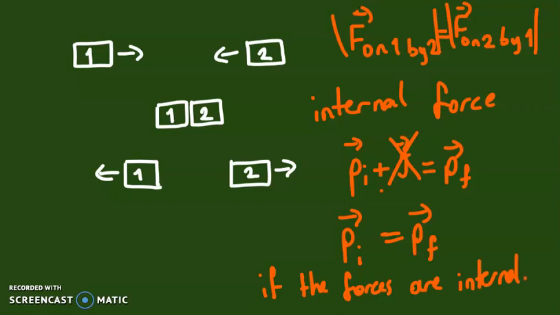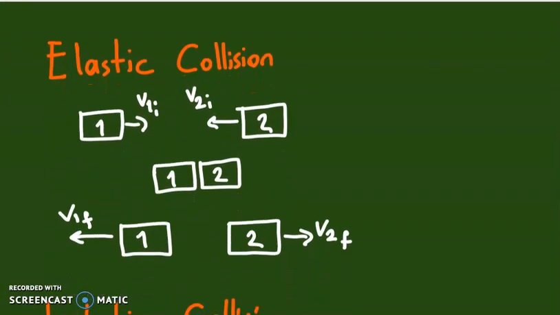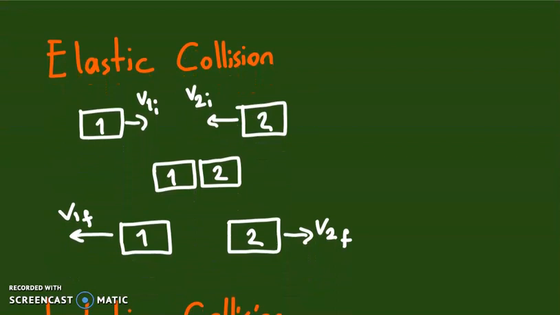Okay, now let's discuss collision types. There is elastic collision. Right now, let's discuss that. In this system, there are two objects. Object 1 has initial velocity v1 initial, and object 2 has initial velocity v2 initial. As you can see, they go toward each other, there is a collision, and after that they separate. In this case, there is an elastic collision. In an elastic collision, basically the objects bounce.